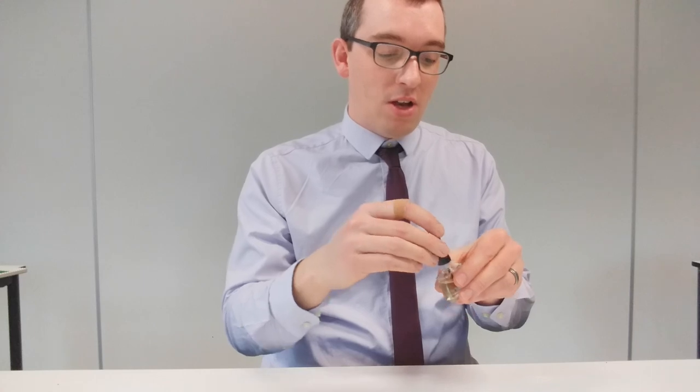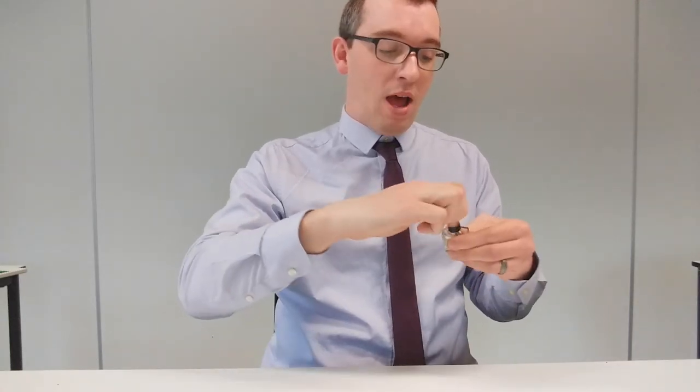We're using clear nail varnish, not coloured, because then it won't attract any predators of the snails. If you use red or blue or green, it might make your snails more likely to be eaten by birds. Once the nail varnish is dried, you're going to put your snails back where you got them. You then need to wait for a day or two, because snails move very slowly. After a couple of days, you're going to go back out, and in the same amount of time as you sampled the first time, you're going to see how many snails you can find.